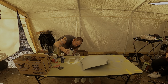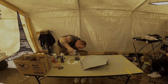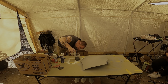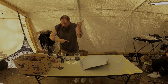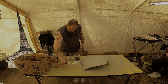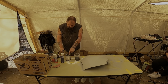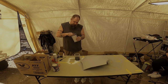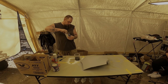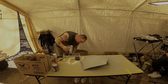What I'm doing is I'm just gonna pour this in until it's up to the line. It's probably a little much, I don't need all this, but better to have it. We just got a pint, we didn't need a lot. And then we'll take this, and this is the one part. So two parts of the paint, one part of the reducer.